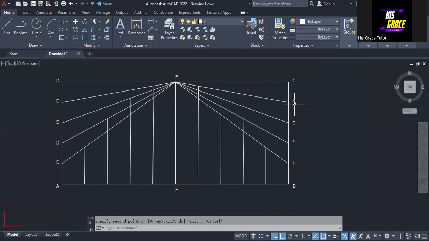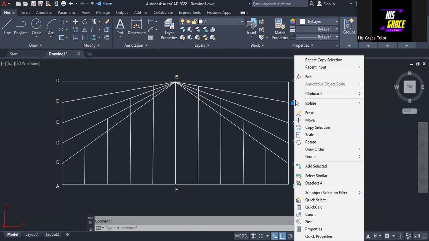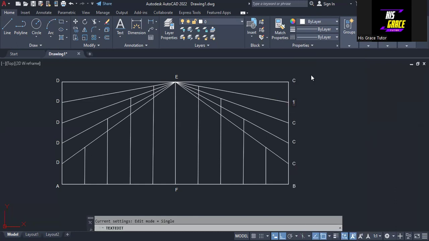All right, so we change the letters. I'm going to click on it, select it, then edit. I want this to be one prime. So one prime, then I'll come here again and do the same thing. I will edit it, so this is two prime. Then I will come here again and edit it to three prime. Then for this, I will edit it to four prime.